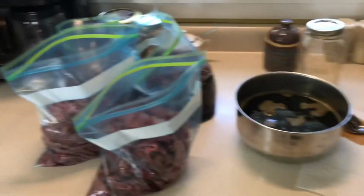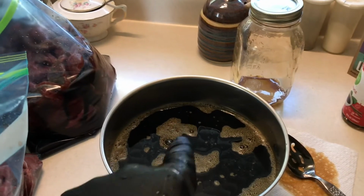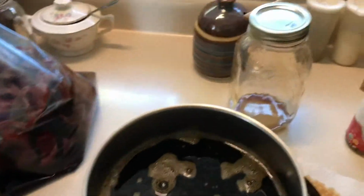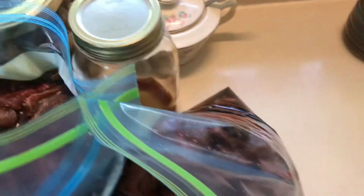Okay, got the meat rinsed off. In here is 1 quart maple syrup and 15 ounces of organic soy sauce, and I mixed that up. That'll do 2 bags. I've already done this bag. Ooh, that's almost leaking. And that one, about spilled it. Okay, those 2 bags have the marinade in them.